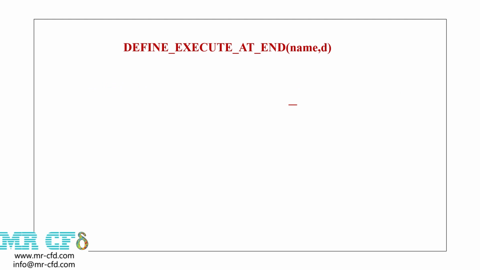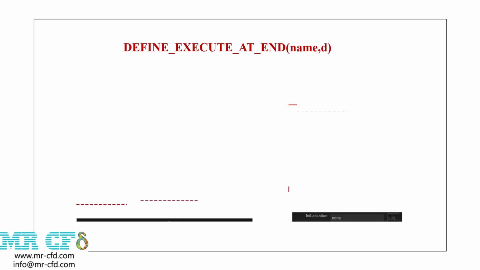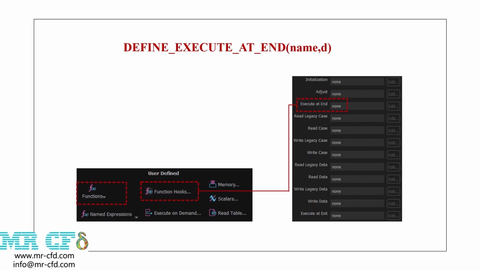To activate this function and link it to the software, you need to navigate to this path and define the function as a UDF for the software. It is worth mentioning that the UDF in question appears in the Fluent software with the same name that we defined in the first argument of the define macro. To activate the UDF function, you first need to call the desired UDF function in the Fluent software. Then go to the part of the software environment where the UDF function is to be applied, and finally activate the called UDF at the appropriate place.